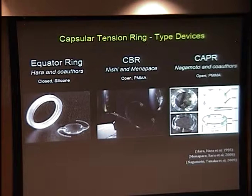Traditional CTRs were designed to maintain the postoperative contour of the capsular bag, and they do that successfully. However, these devices, in addition, are much thicker, and this thickness serves to expand the bag, maintaining the anterior and posterior capsules maximally separated. In addition, all three devices incorporate sharp, square, or rectangular shaped edges, and this edge shifts the capsular bend from the optic, I'm sorry, to the capsular equator. And by shifting the bend to the equator, you create this sharp angle and prevent the centralized migration of lens epithelial cells via contact inhibition. And finally, the capsular adhesion preventing ring incorporates these holes into the apparatus that enhance the circulation of aqueous humor.